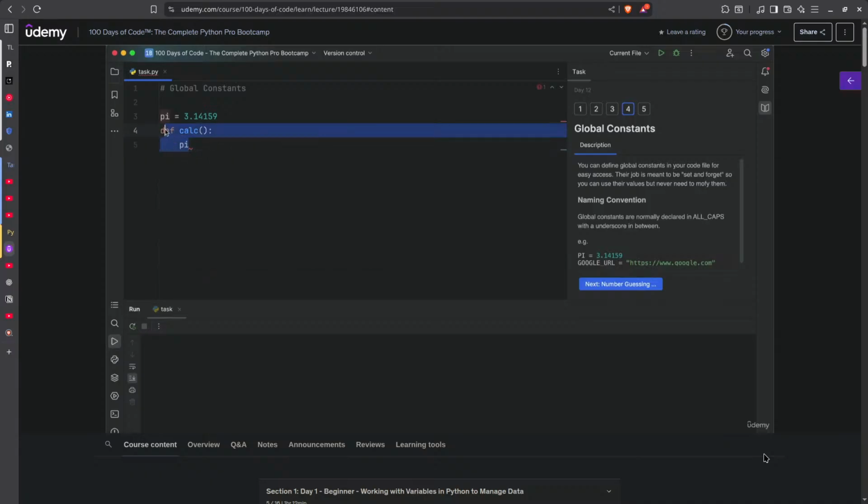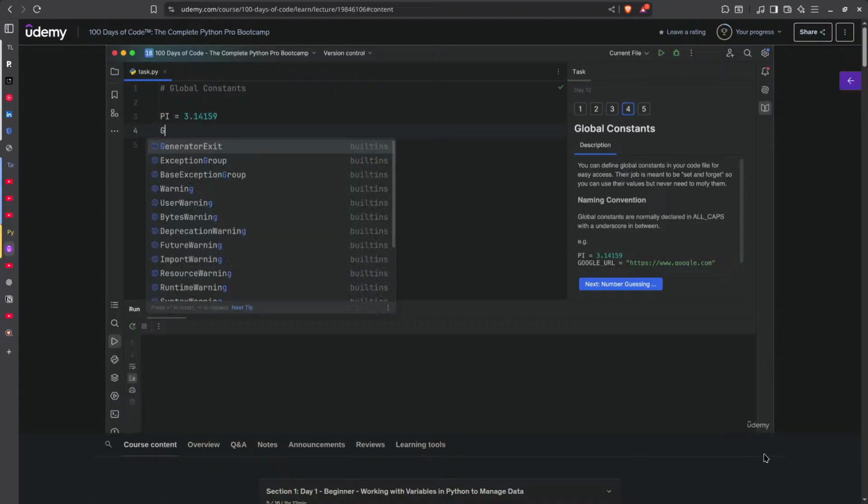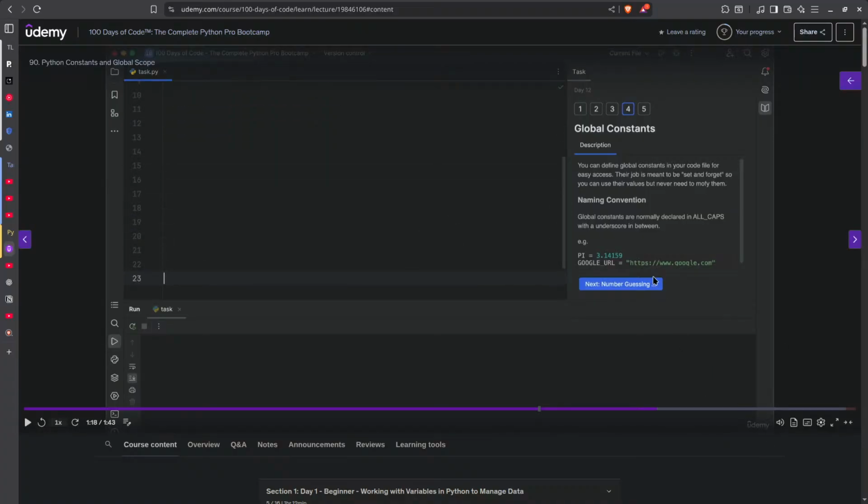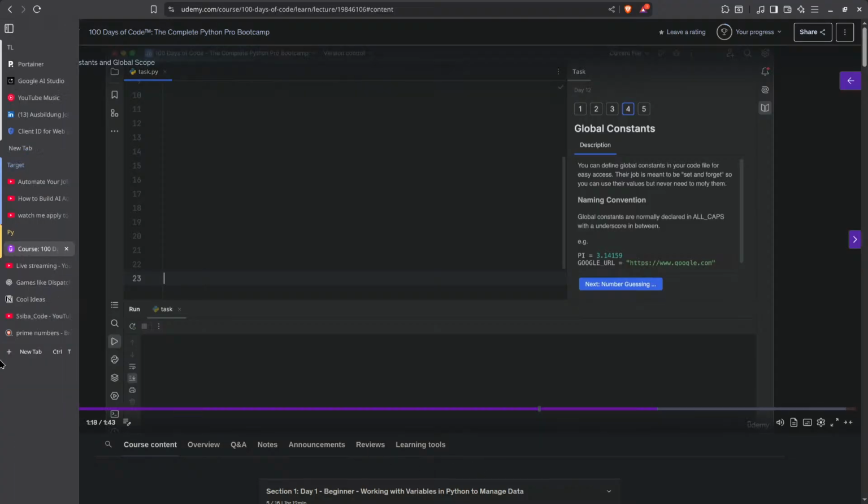So usually, in order to differentiate these constants, which you're pretty much never going to change, from the variables, which you're likely to change, the naming convention in Python is to turn them into all uppercase. For example, if you had pi or a URL that you needed to use, these are all going to be uppercased, separated with underscores. What this means is that later on in your function, when you want to use one of these, you can tell it's a constant.